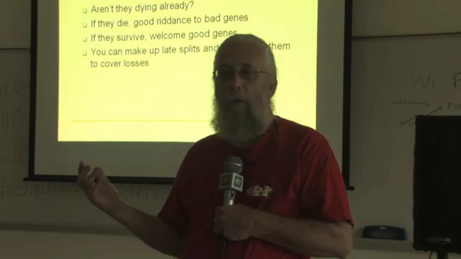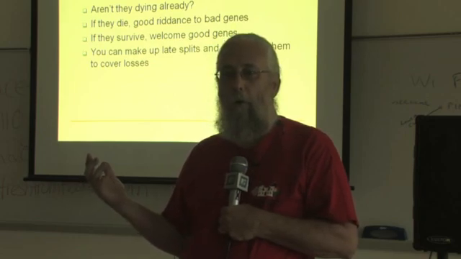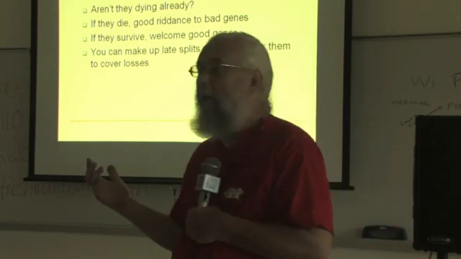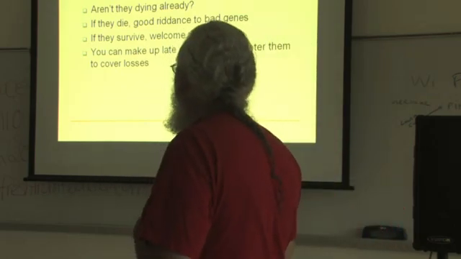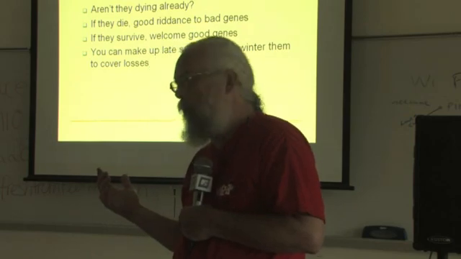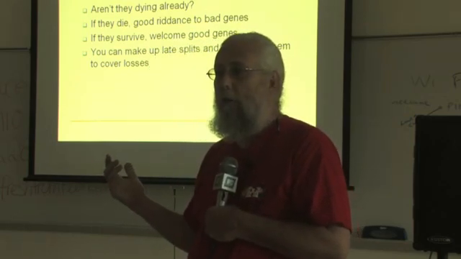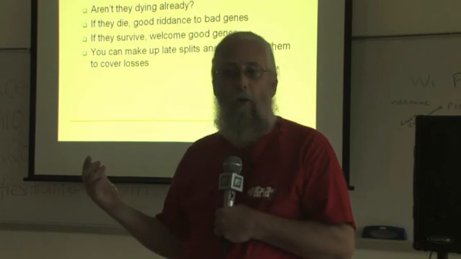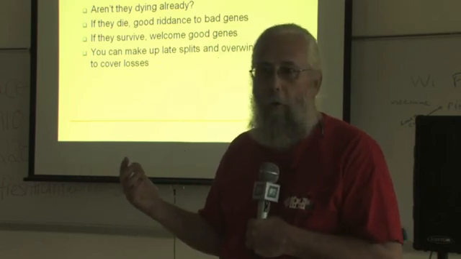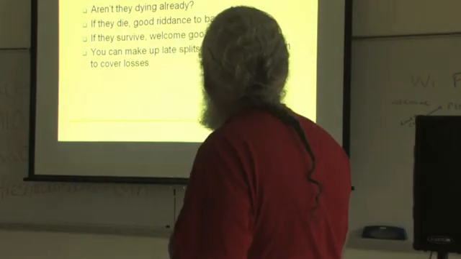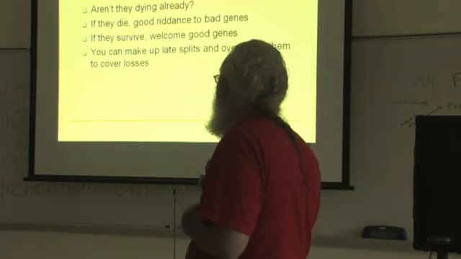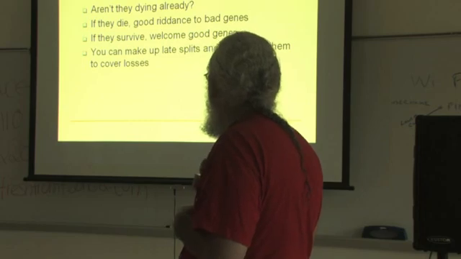So I don't know that you can prove that any more or less of them are going to die if you don't treat. But assuming some more of them died, you can always look at it that's actually the ones that should have died. You've actually headed the gene pool in the right direction, which you couldn't do when you were treating. If they die, you get rid of the bad genes. If they survive, you got the good genes.